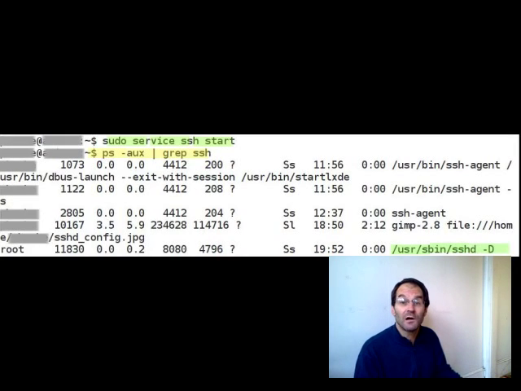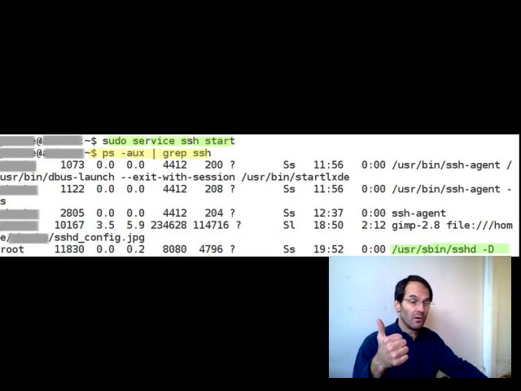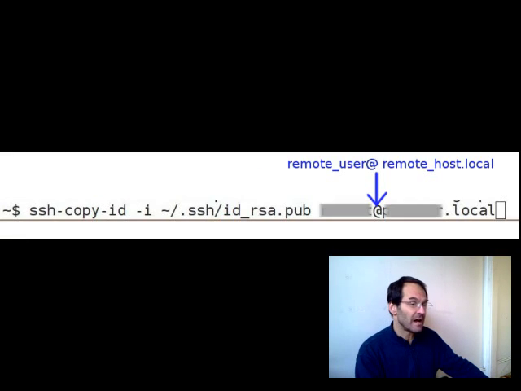All right, now we're going to start SSH. Sudo service ssh start. And by doing the command highlighted in yellow, the process command piped with a grep on SSH, you can see if the SSH daemon is running. And you can see highlighted in green here, we're good to go. SSH secure shell is in fact running.